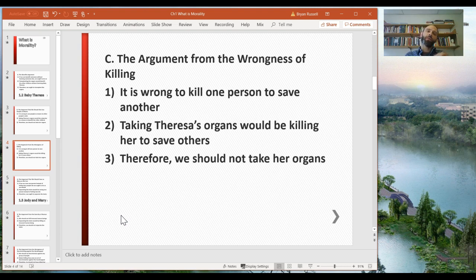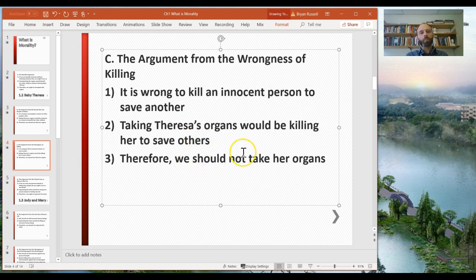Now, maybe we could clean up that premise a little bit to allow for the morality of self-defense. We might say something like, it's wrong to kill an innocent person to save another, right? And here, baby Teresa's innocent. She's not doing anything wrong, right? While the person killing somebody in self-defense is presumably killing somebody who's doing something wrong. So if we cleaned up the principle in that way, it's wrong to kill an innocent person to save another. Well, now we would rule as permissible self-defense while ruling out killing baby Teresa. So now that principle seems on the face of it like it might be true.